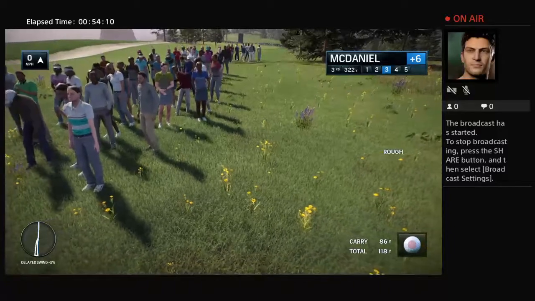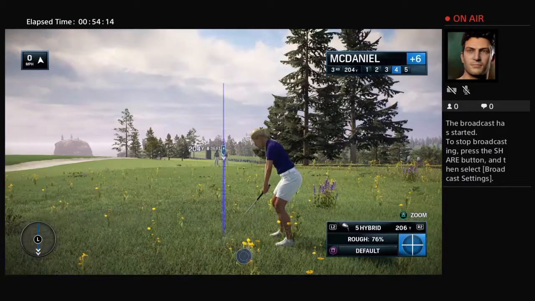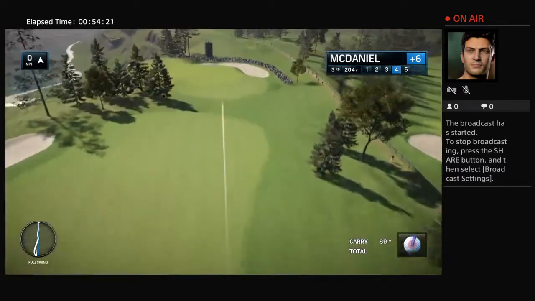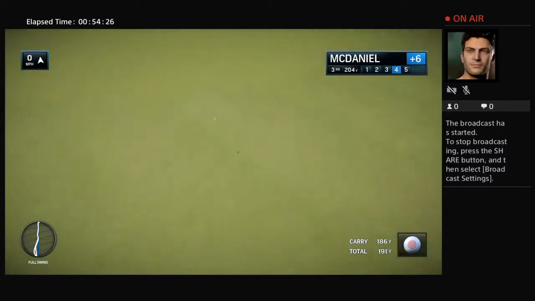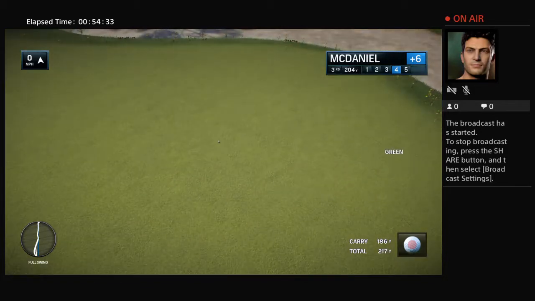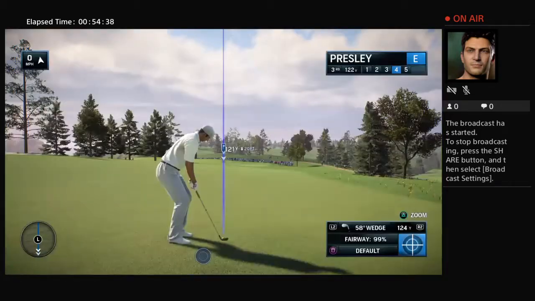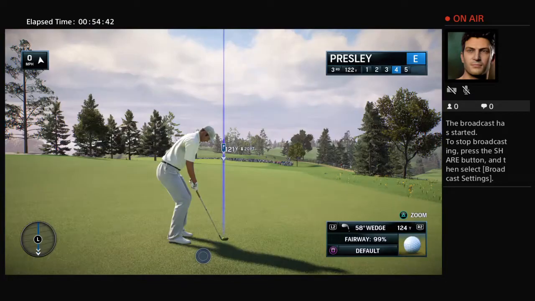And it looks like it's in the rough there, Frank. It might not be as bad as it looks. Well, the stats say that is a green hit in regulation, but it's not yet a par on the card. Very tough putt coming up. Frank, you like his chances to walk away with a par here?